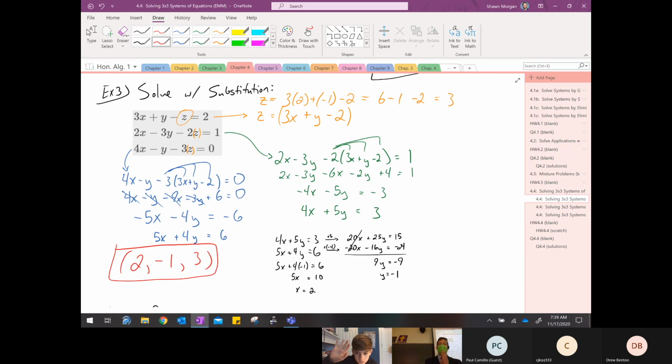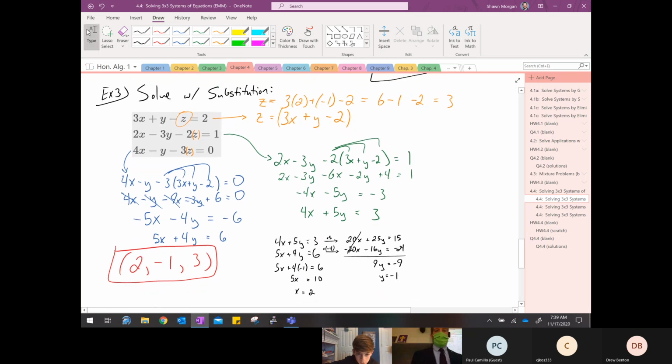All right, questions on example 3. Questions on substitution. I have a question. Does it matter, like if you put the X, the Y, the Z, like in the ordered pair or the ordered triple thing, like what order you put them in? Absolutely. Okay, great question. Always when we talk about ordered pairs, it's always X, Y. When we talk about ordered triples, it's always X, Y, Z. Alphabetically ordered. When we're in the context of just a system that's being solved out.